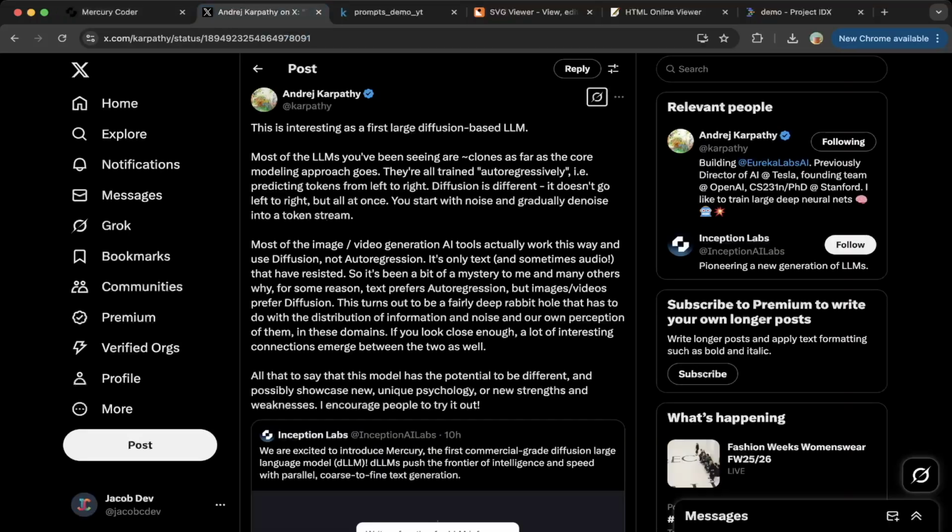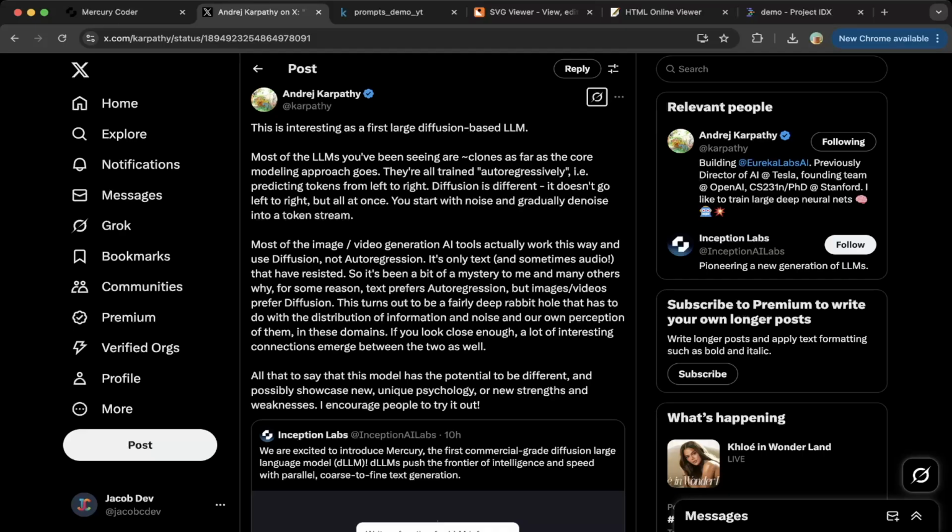Andrej Karpathy, one of the OpenAI founders, has commented on this new LLM, and he said most of the LLMs you have seen are clones as far as the core modeling approach goes, and they were all trained auto-regressively, predicting tokens from left to right. Diffusion is different.